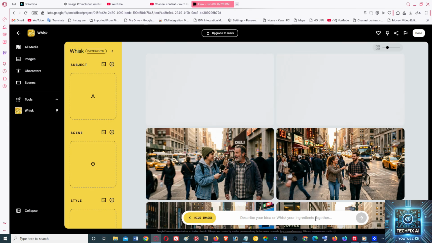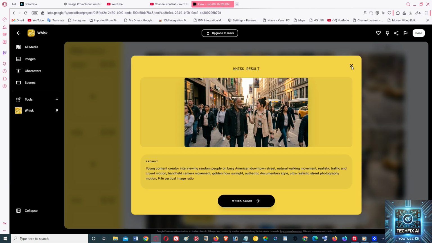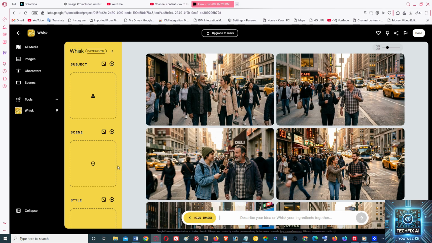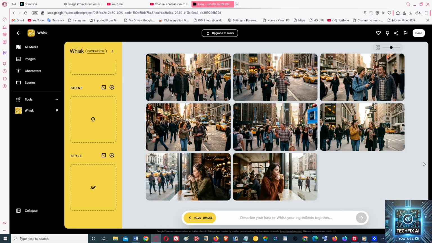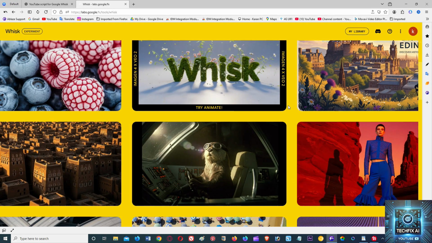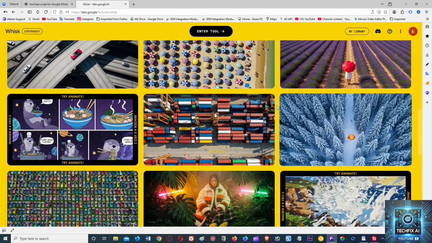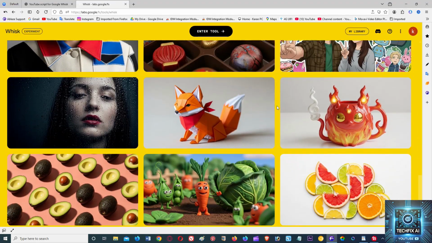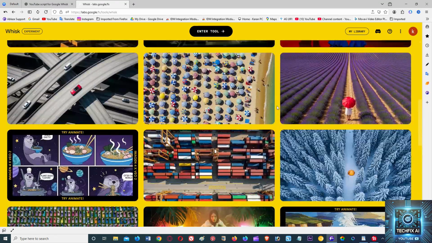Now, I want to be fair here. I'm not saying the new Whisk is bad. In fact, I still think it's one of the most beginner-friendly AI image tools available. The image quality is good. The concept is still unique, and integrating it into Flow makes sense from Google's perspective. But I do think Google has sacrificed some flexibility in the process. The original Whisk felt lightweight, simple, and creative. The new version feels more controlled, more structured, and in some ways, more limited, especially when it comes to image dimensions.